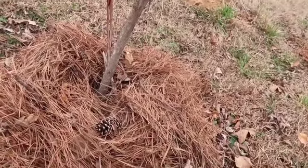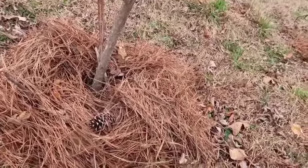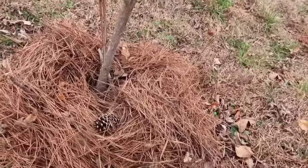So the weeds and stuff are really going to have to work to push through there, and by then the blueberries will be on their way and jamming, and we'll be on our way to picking a lot of fresh blueberries. So that's where I'm going to leave it for now. I'm getting ready to go put some of this pine straw around those other new ones that I planted up on top of the hill, and find something else out here in the yard to do.